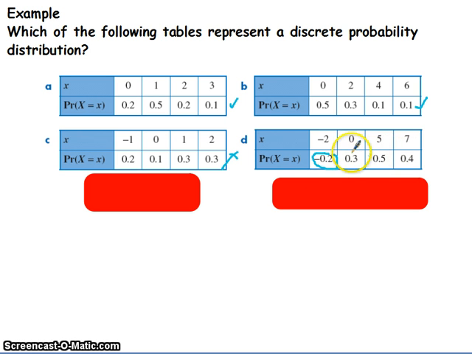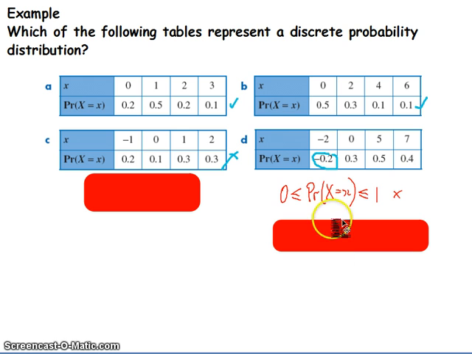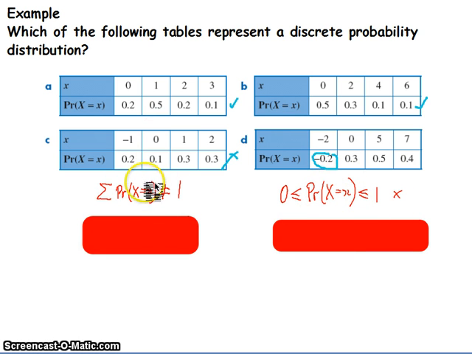Now interestingly, I think this one is designed to add up to 1, so 5, 6, 7, 8, 9, 10, 11, 12, yes it adds to 1, but it's not a probability distribution function because it's negative there. So the problem with it is that it fails this test, and the problem with this one is it fails this test, it doesn't sum to 1.